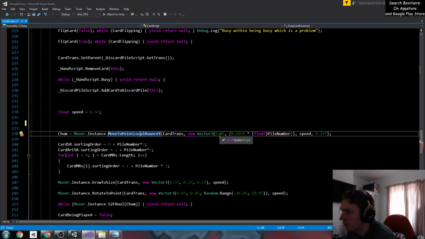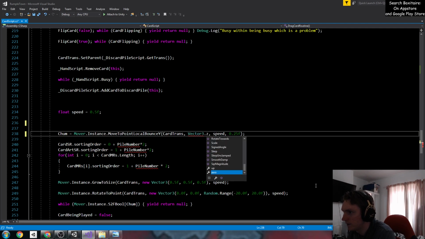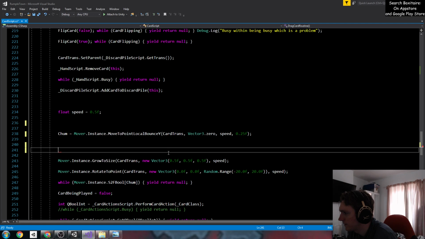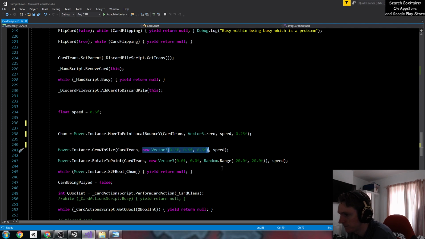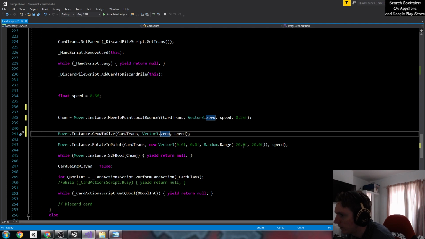So move to point local. Grow to size. We kind of want it to grow to size 0 as well. We can still add the rotation. I don't know if that'll be any good.